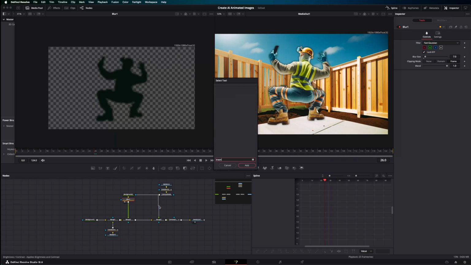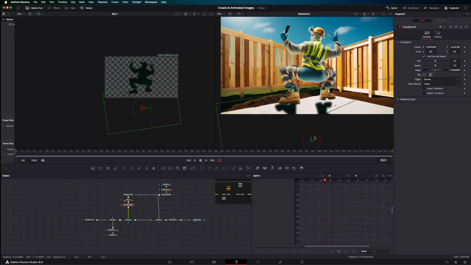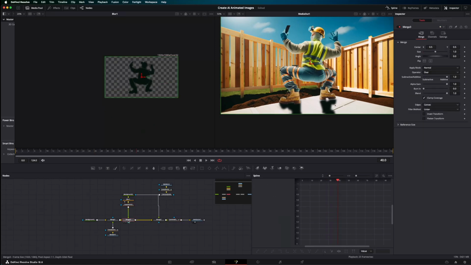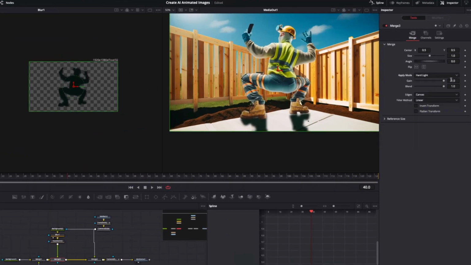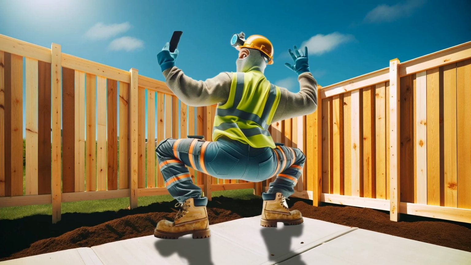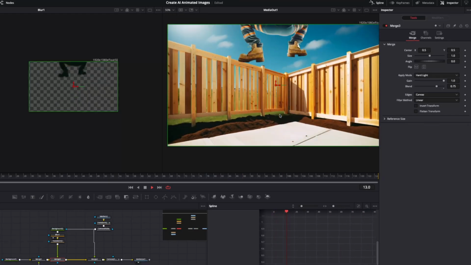Finally, we want to use a transform after the blur. We then want to flip this vertically and drag it down into position like so. And we just want to get these feet lined up as best we can. And then finally, just to make the shadow blend in a bit better, we'll go to the merge node we have here and we'll change this to a hard light and we'll change the blend to 0.75 and voila, there you go. We now have this beautiful looking shadow that matches the movement and animation and just really makes Bob feel like he's existing in this space, I guess you could say.